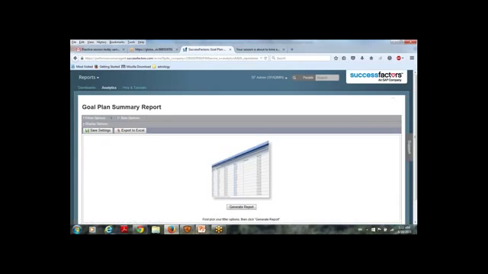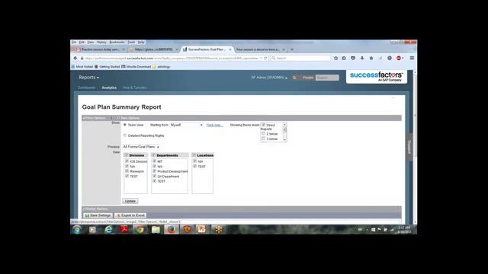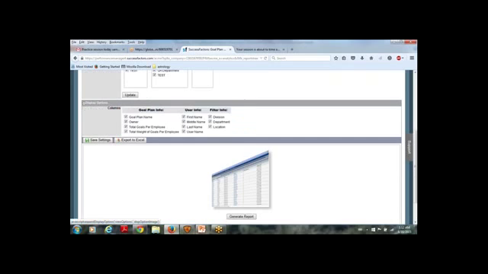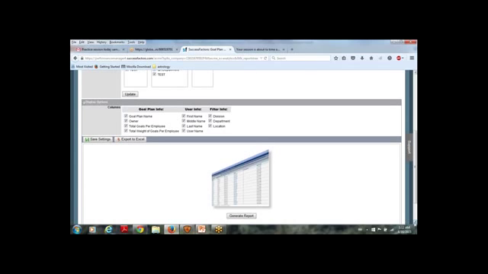Again, I have various filters to choose. I can choose from division, department, location, also process, starting from myself or whosoever I want, any particular user I can do a report. And I also have various display options, so I can choose any of this as per my requirement and then generate a report.